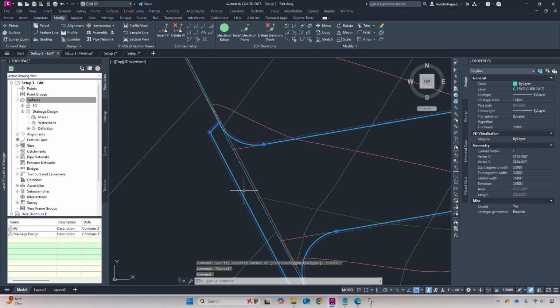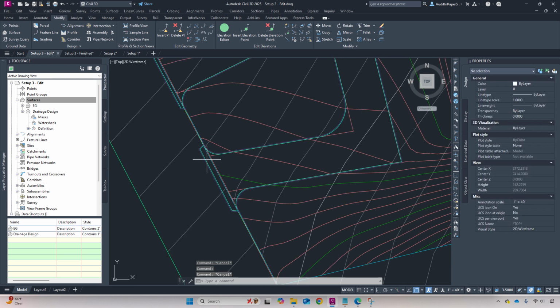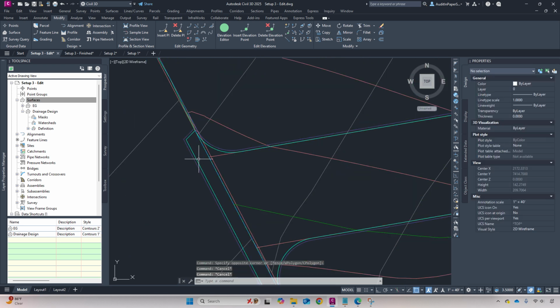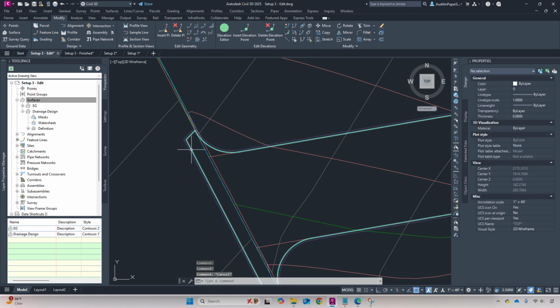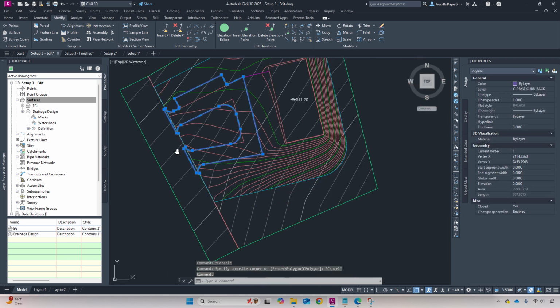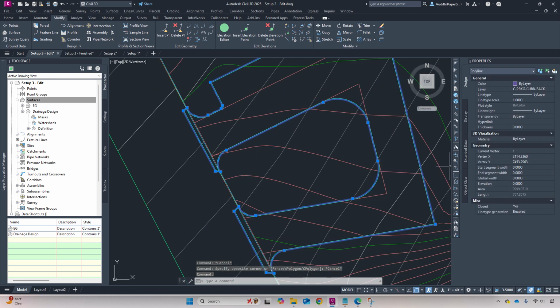Okay, these feature lines need to be the amount we want to subtract our surface from. So this guy right here is the pavement level, so we want to subtract 6 inches, so it's 0.5. And then this guy is not pavement level, so it's landscape. So we just want to leave it alone.